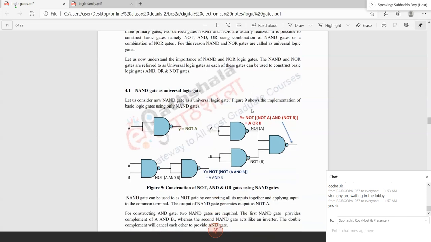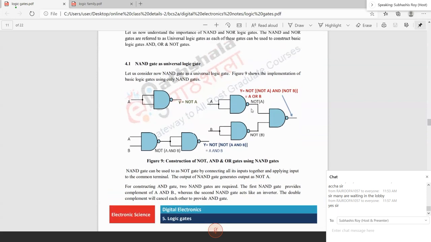Okay, so that's why the universal gates are present in this scenario. Otherwise there is no need. If you can design a system using different gates, different variety of components, then your complexity of design will increase. If you can handle that, then there is no need of universal gates. But this is not a practical scenario. In the practical scenario, it is good to use the same kind of gate to design a complete system, at least most of the time, not for all time, but most of the time.